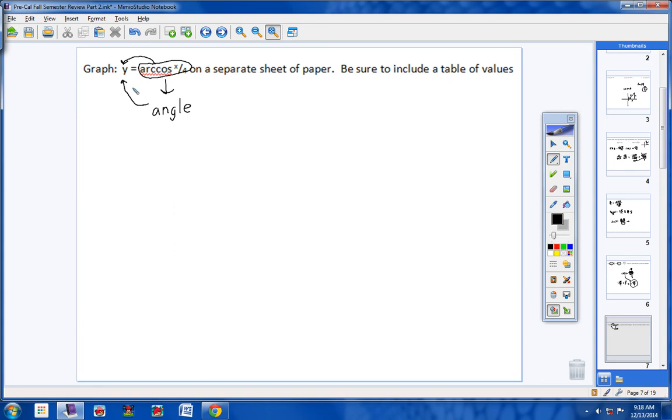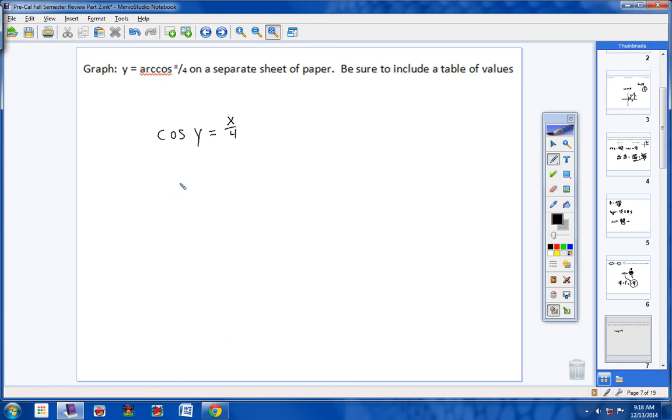So they're giving the variable to you. In the past, you could use whatever variable you wanted to use. Not in this problem, okay? They're telling you arc cosine equals Y. So that's going to be your angle, okay? So with that in mind, here we go. I'm going to rewrite it like this. Cosine of what? My angle's Y equals what? X over 4.